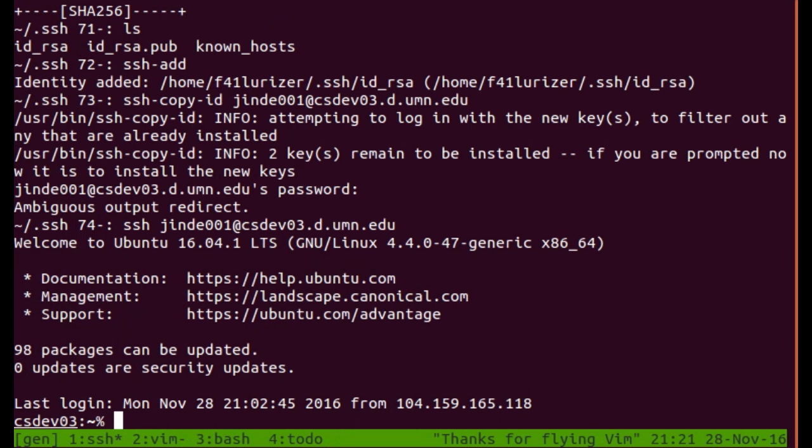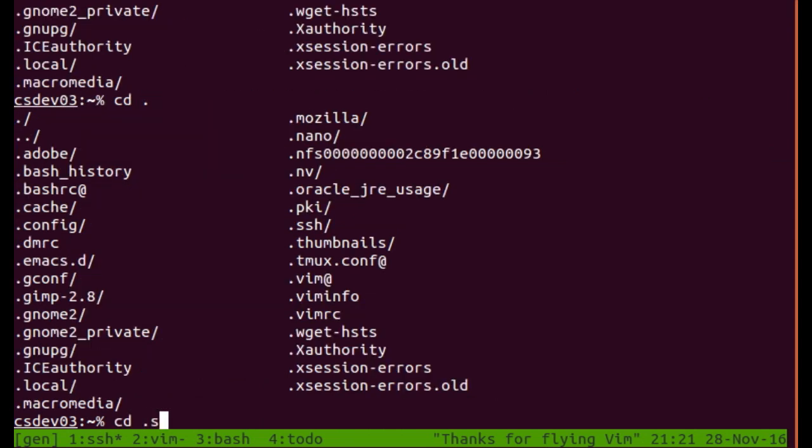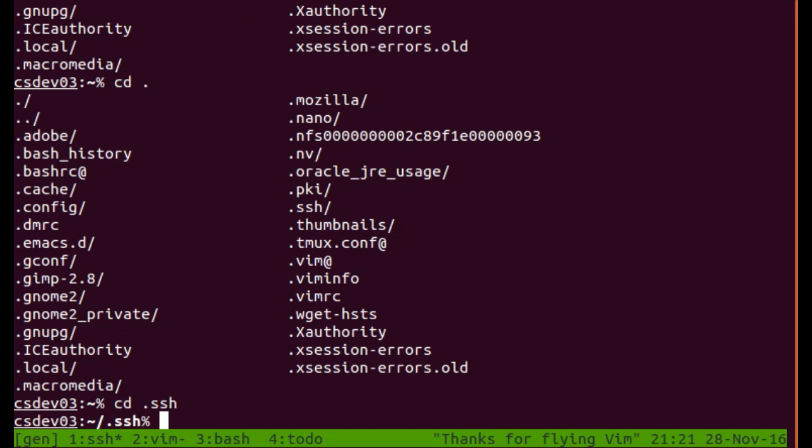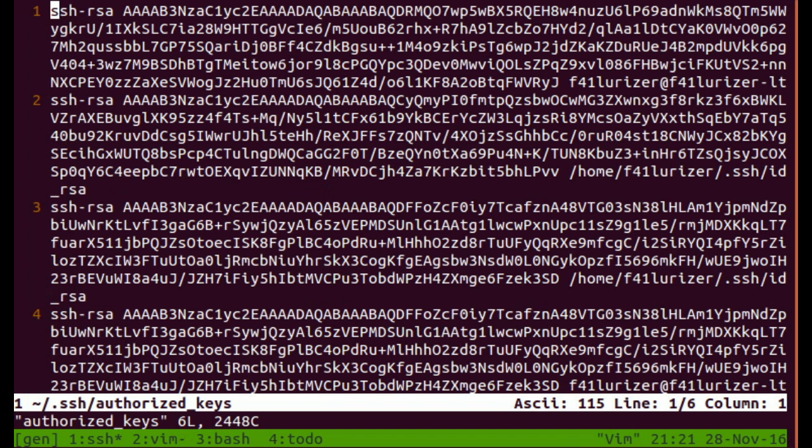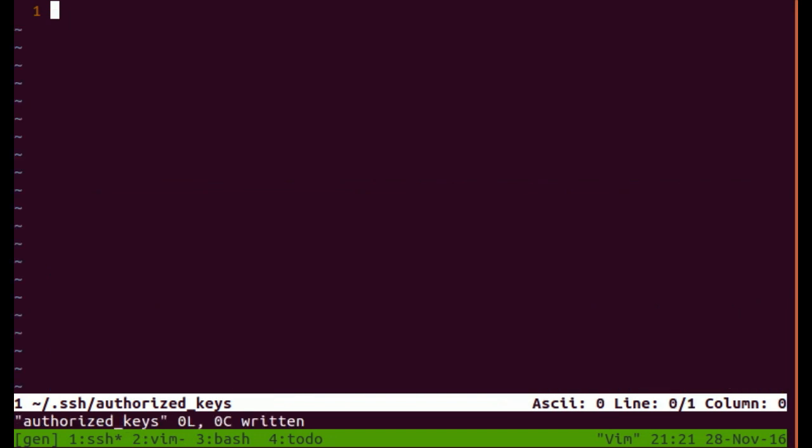So that's the magic and beauty of SSH keys. Now we've already done this once. Let's remove the key from here and do it again. While we're on the topic of removing keys, what you want to do is on your server, the server that you want to remove the key from, cd into your .ssh directory, and then open up your authorized keys file, and just delete the key from there. In my case, I just have a whole bunch of keys because I access this from a whole lot of computers. I'm just going to remove all of them and then save that.